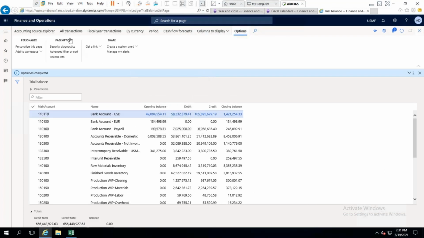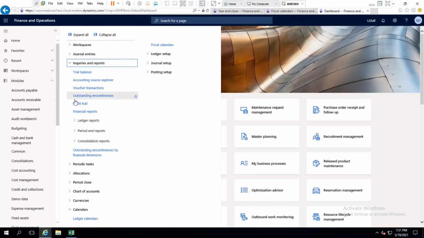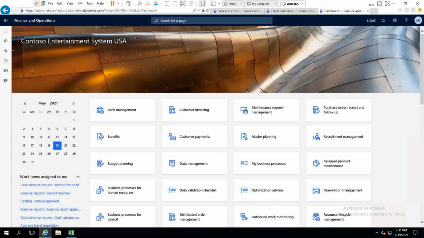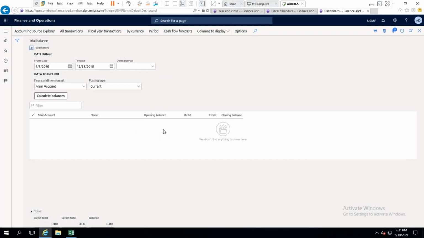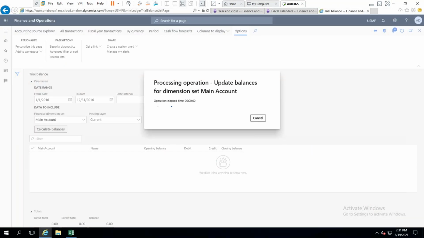Okay, now if I click all transactions, give me a second please. So I'm generating here. If you click on all transactions, it will show both opening and operating.